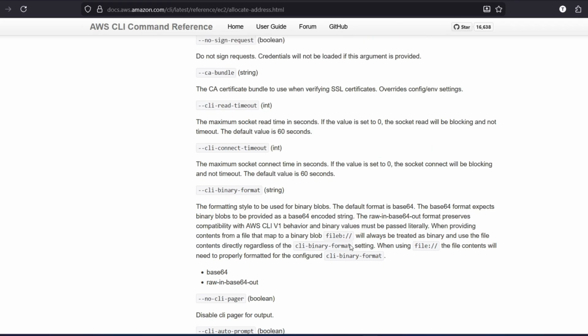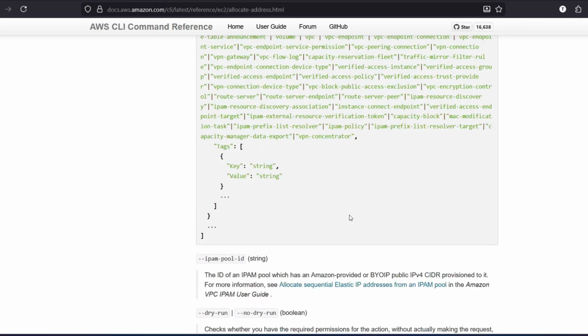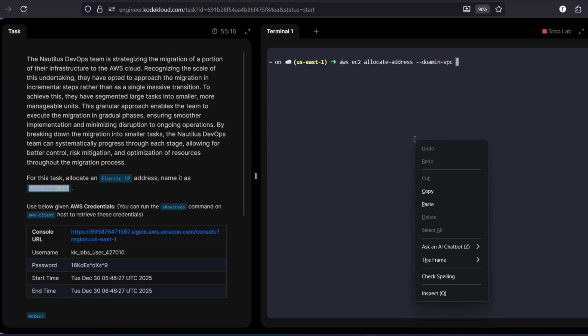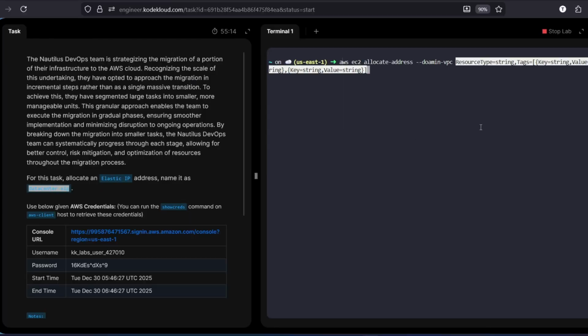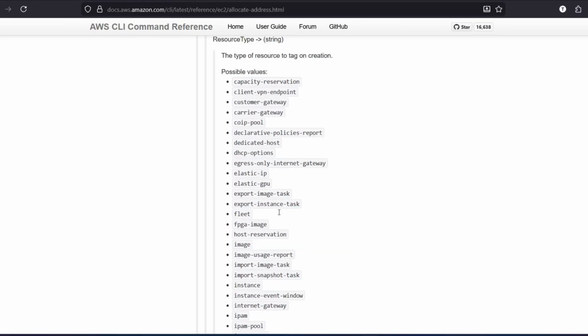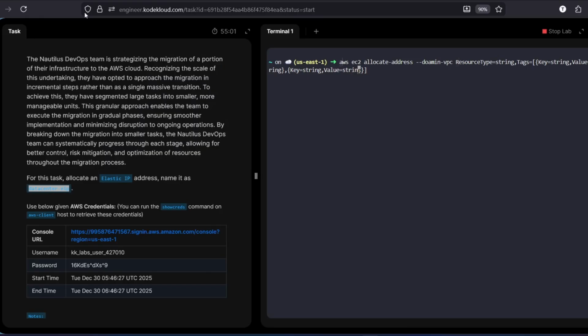For that, copy this syntax to allocate the name, and also we need to provide this for the tag specification.